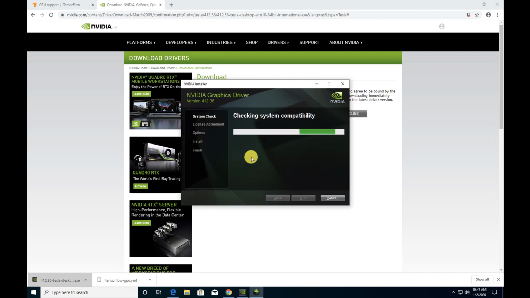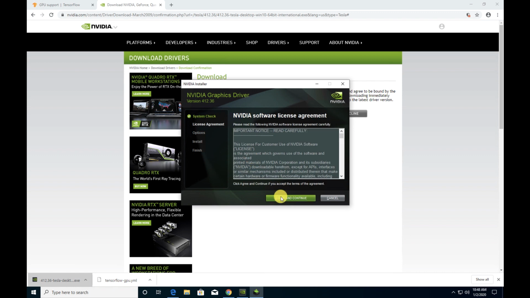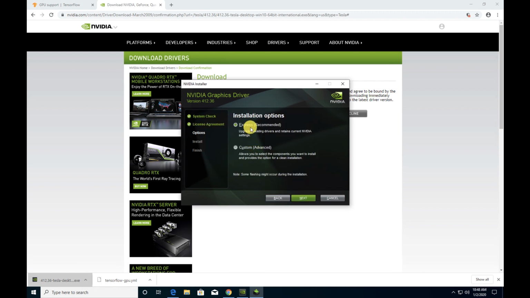All right, it's checking compatibility and such. I will give you one important point on this. If you're installing this into like a virtual machine or something such as that, a very common problem, and I've hit it a few times, if you just don't give this thing enough disk space, the installer will fail in the middle and it does not tell you out of disk space. It says GPU failure, which makes you think it's any number of 100 other things. So that's just a common gotcha. I have plenty of space for this though on this install. We will fast forward through this. Okay, I will agree. The Express setup seems to work just fine.